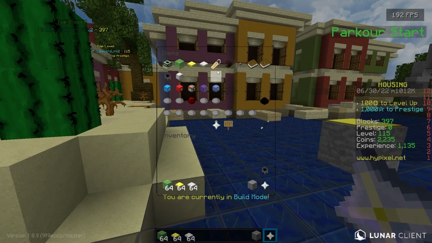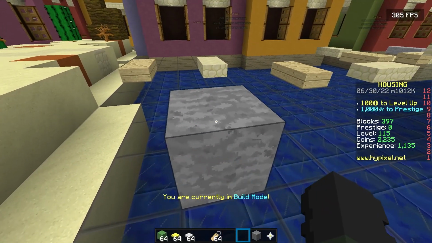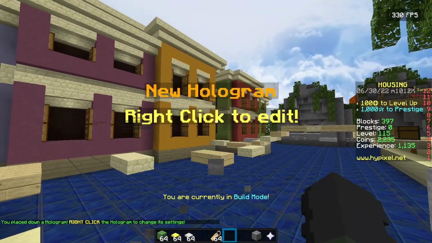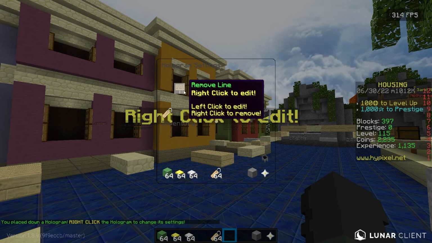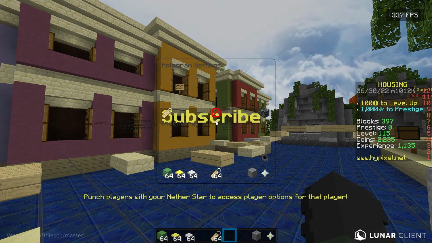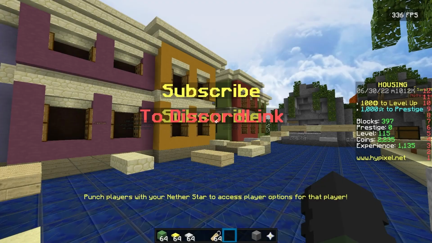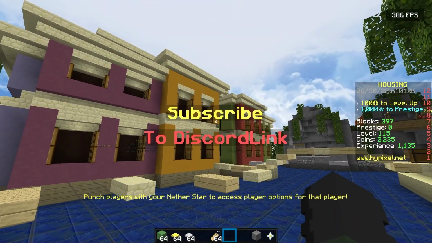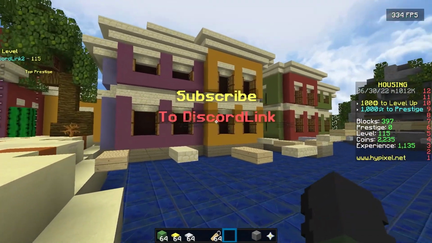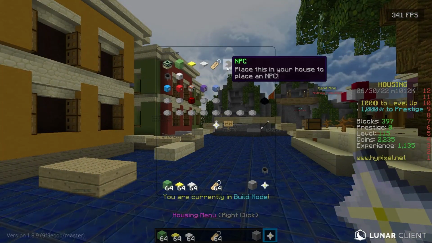Next we have the hologram. So basically if we place this down, we could add holograms. Let's go ahead and remove that one by right clicking it and left clicking on this one to edit it. We'll just say subscribe, and then we can click on this guy again, add new line. We'll say to Discord link. You can add, I believe, 5 lines in a hologram. You can add no more than that, and then you can click on that and remove hologram to get rid of it.